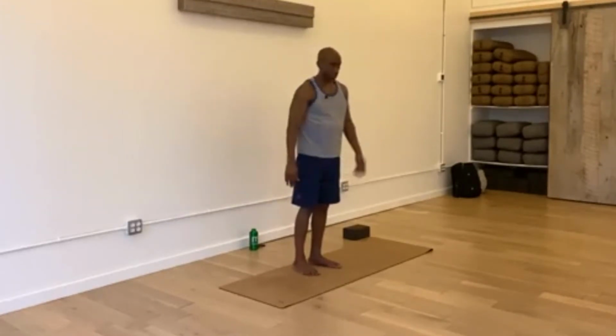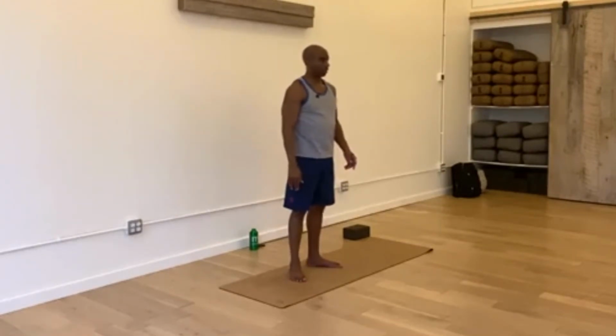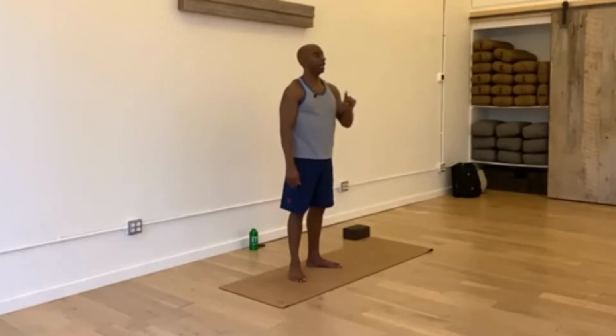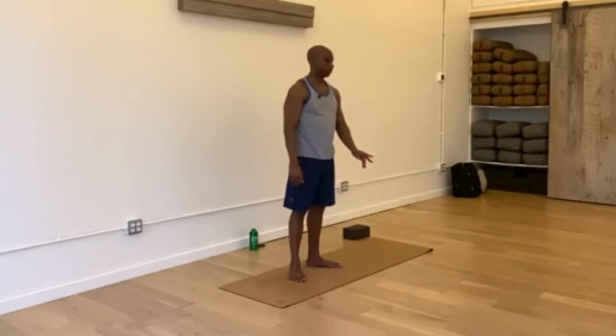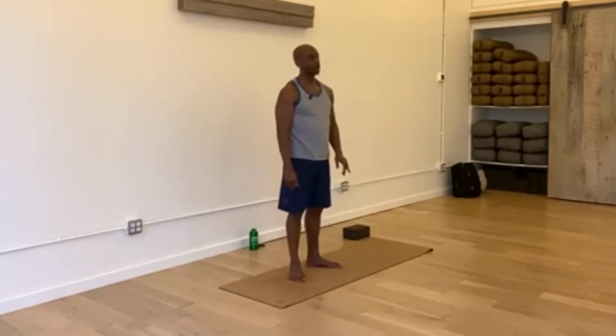Side angle pose, reaching forward. Left hand comes down, right hand up. We're going to right side plank, so right hand will plant. We'll breathe in first. Exhale, turn to bring the right hand to the floor. That back foot will spin on the toes until toes are facing the left side of the room. And then slide the left foot back so you can stack the legs or stagger the legs.